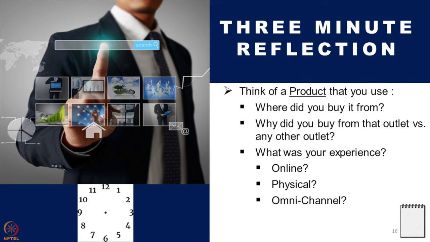So now I encourage you to think about a product that you use. It could be a toothpaste. It could be a Dabur toothpaste or a hair oil, Marico hair oil. Or it could be a PC or your scooter or bicycle or a pencil, Natraj pencil, Camlin pen, whatever it is. Where did you buy it from? Because where you bought from is the last point of your sales channel. Remember, you could have bought the same phone or pencil or hair oil or soap or rice or atta from many channels, many stores. Why did you buy from the store that you bought from and not from other stores or online? Think about it.